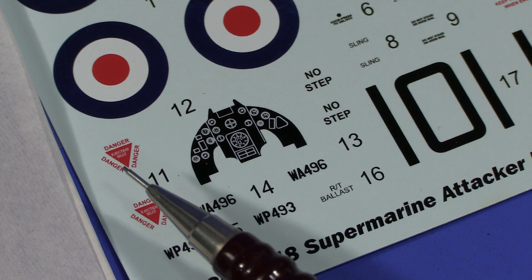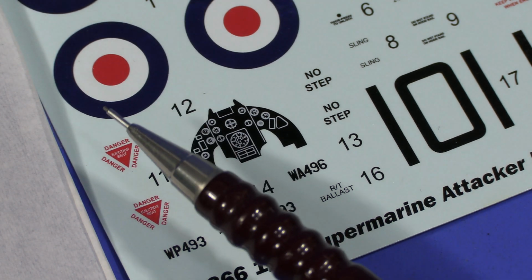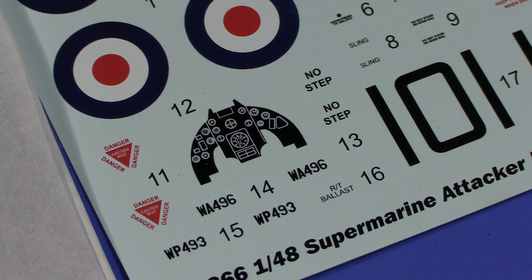And again, the ejection seat signs very sharp, very clean. Red is nice, the blue is nice. These are really, really good decals.